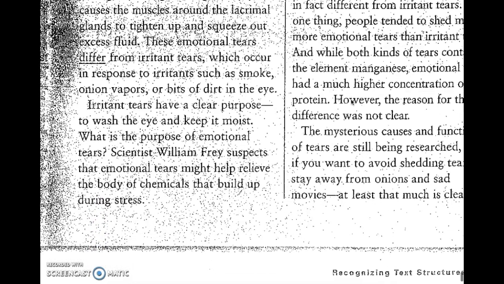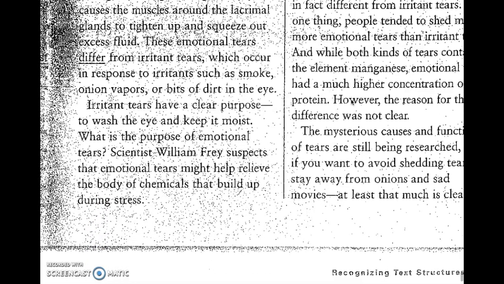Emotional tears occur when a strong feeling such as grief, anger, or joy causes the muscles around the lacrimal glands to tighten up and squeeze out excess fluid. These emotional tears differ from irritant tears, which occur in response to irritants such as smoke, onion vapors, or bits of dirt in the eye. Irritant tears have a clear purpose: to wash the eye and keep it moist. What is the purpose of emotional tears? Scientist William Fry suspects that emotional tears might help relieve the body of chemicals that build up during stress.